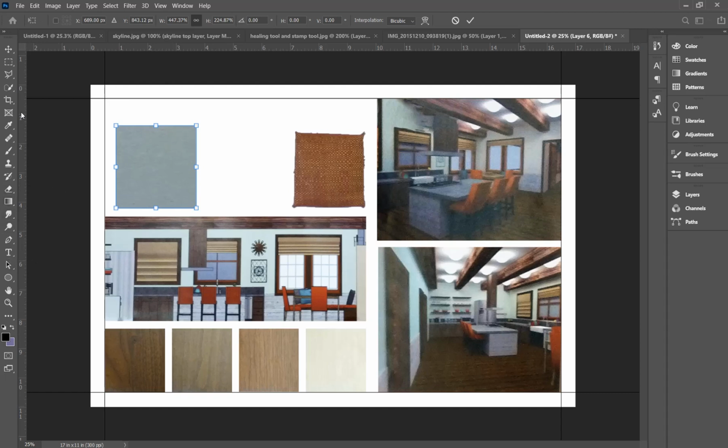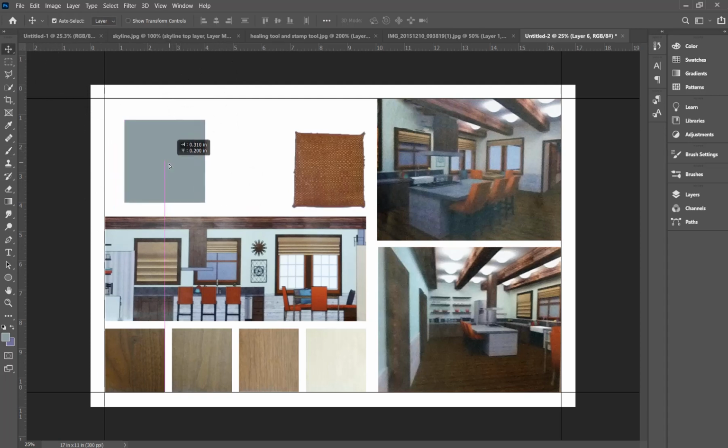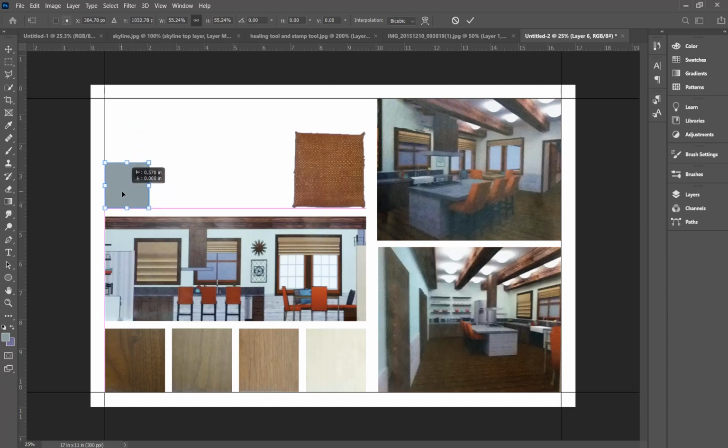I'm going to swatch this. Now select it. I'm going to, where's my, there it is. Swatch it. And this is just going to make it look more like a color, like a true color than something you've taken a photo of. And so it makes it look a little bit cleaner. Which, again, is just personal preference. These are going to be your boards, so you can pretty much do whatever you want to them.